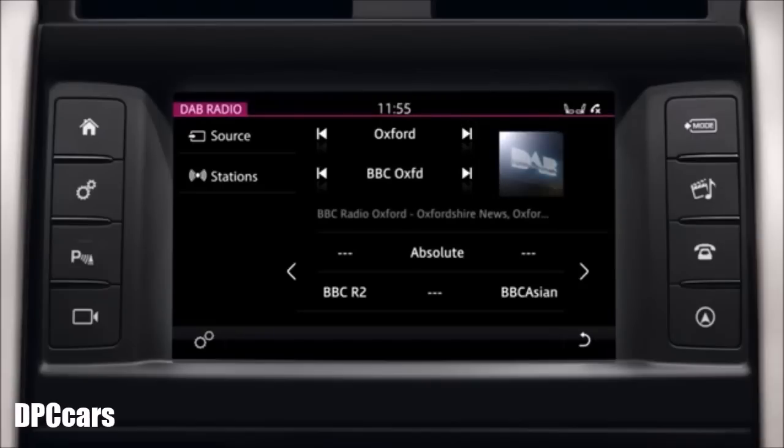If you want to store a channel that you're listening to, you will need to select one of the presets and hold for 2 seconds. You will notice a brief change in volume, confirming your selection as a preset. More presets can be accessed using the arrows. To recall a stored preset, simply touch the appropriate preset where the channel is stored.